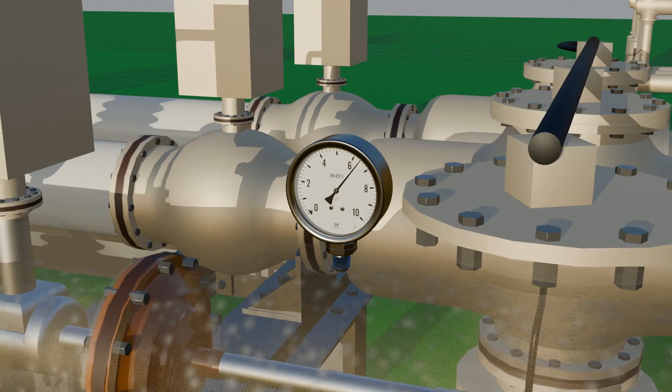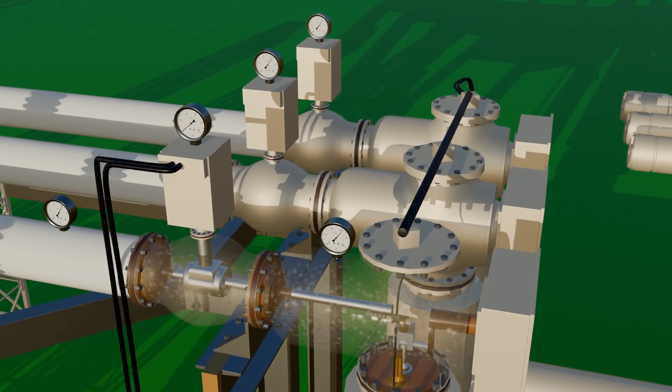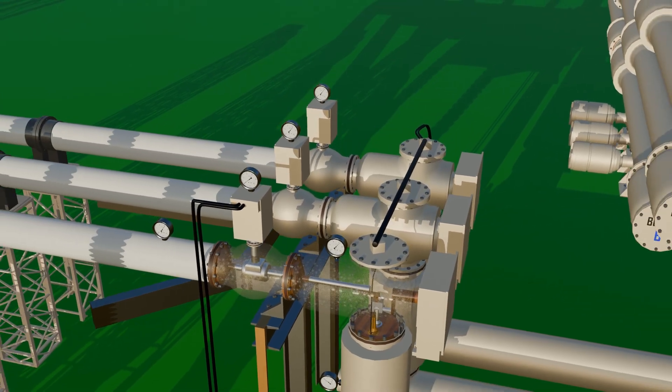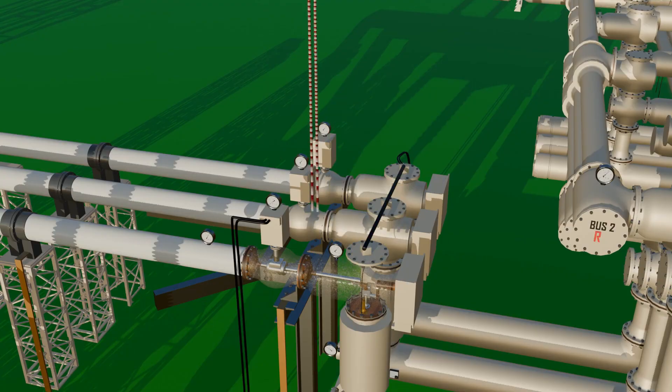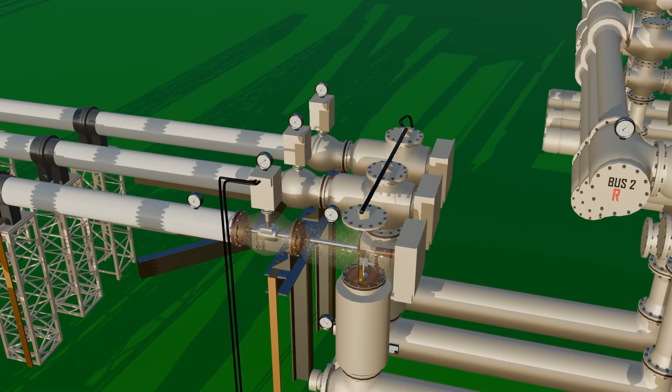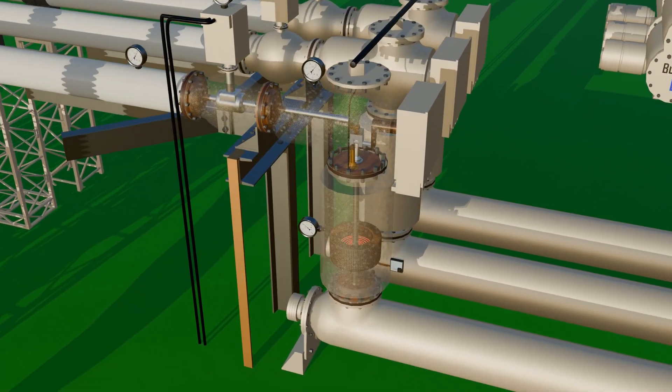In 66 kV or 132 kV GIS switchyards, a lightning arrestor is often installed in parallel with the isolator. But since this is a high voltage line, the arrestor has already been installed outside.